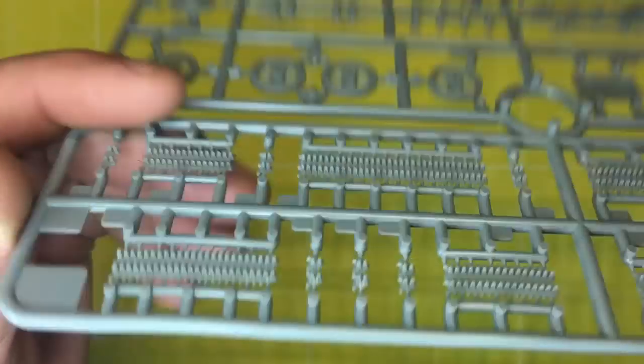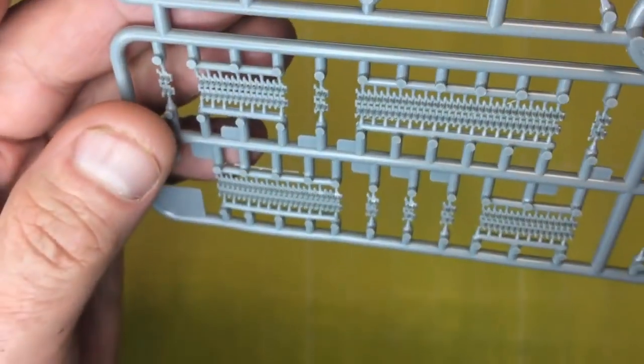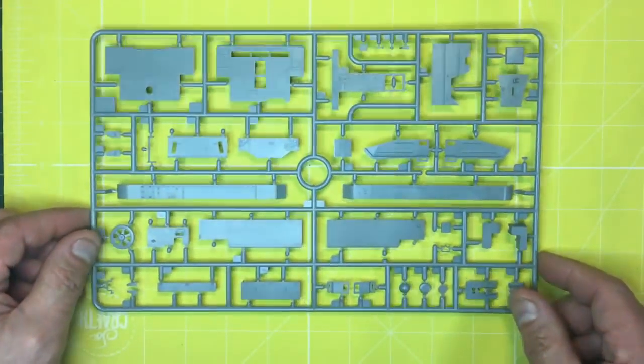Unless it's an optical illusion, because there's no way that's slide molded because the sprue's round around it, so there's no flat section to the sprue. But it's quite incredible, lovely. But unfortunately, it's got working suspension. I guess there's aftermarket tracks out there for it.